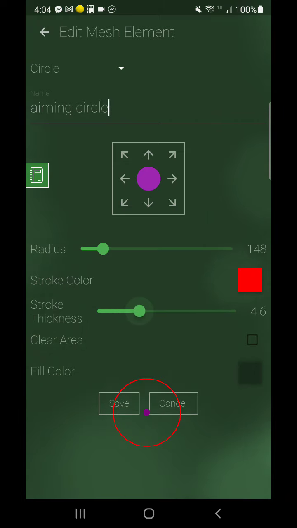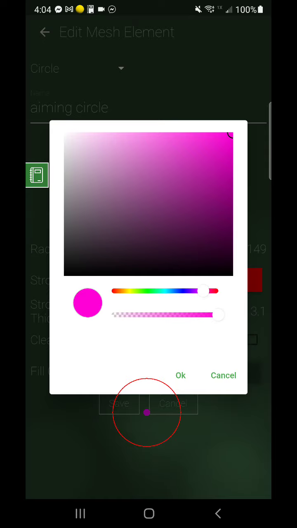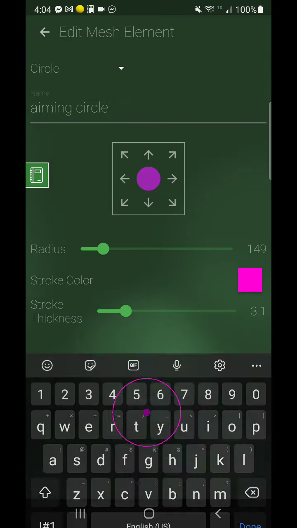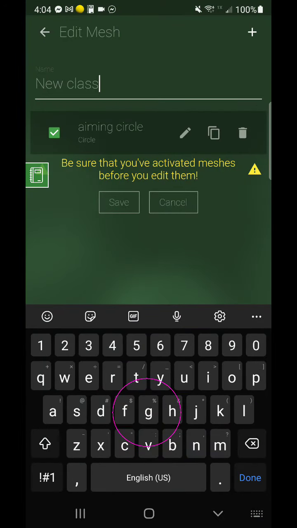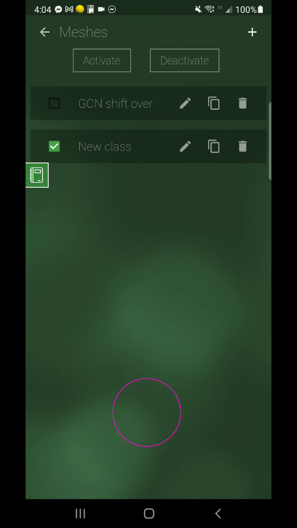And of course, I can always thicken it as much as I want. I can also shift the radius, but once I am happy with that number, I can just go ahead and stop it. Of course, we can give it any color we want as well. Once we're good, we hit save. Keep in mind, you're going to want to save this new class of elements.